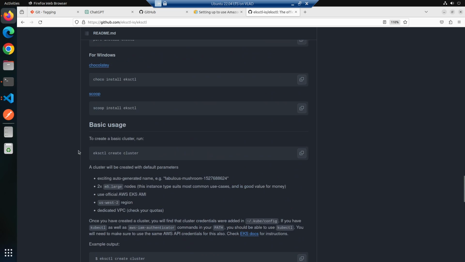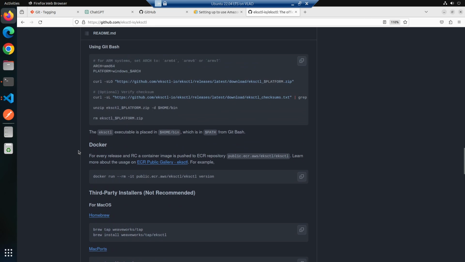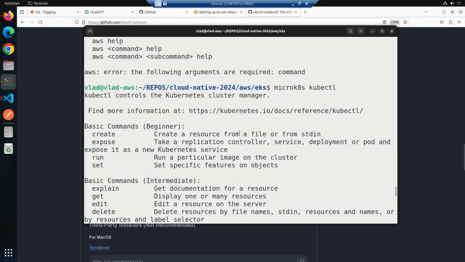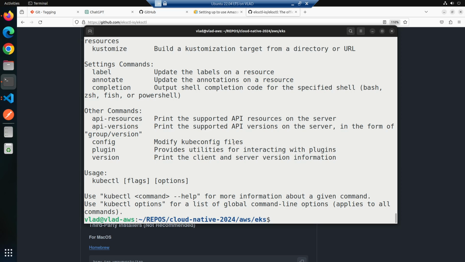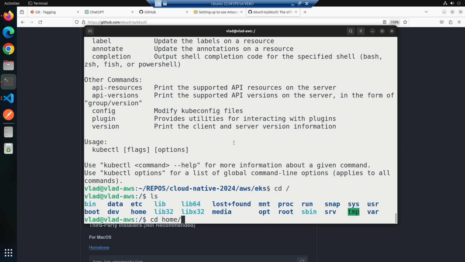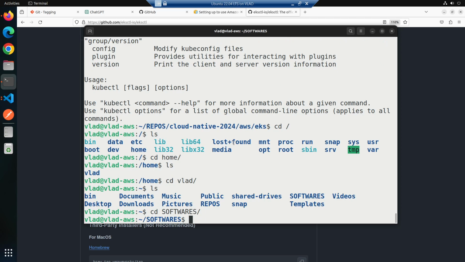Damn. Well, maybe we'll just use the one from GitBash. So let's copy this. I think we're okay with this one. Let's go back to home, Vlad, softwares.